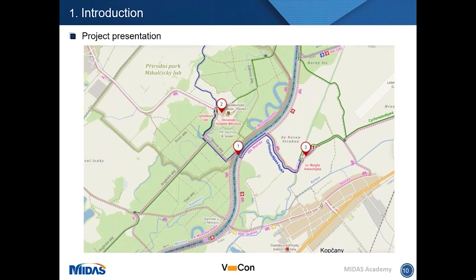Here in a closer map, you can see the three most interesting places. Number one is the location of our footbridge across the river. Number two is a newly built museum and archaeological site from the 9th century. And number three is the oldest Christian church in Middle Europe. This is on the Slovakian border.